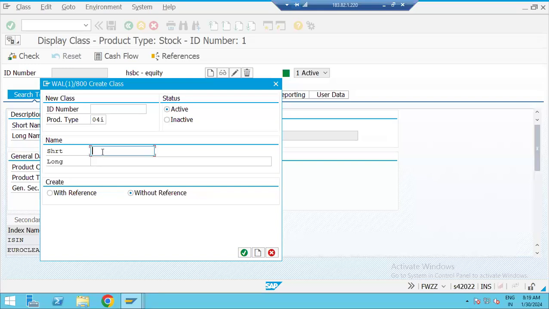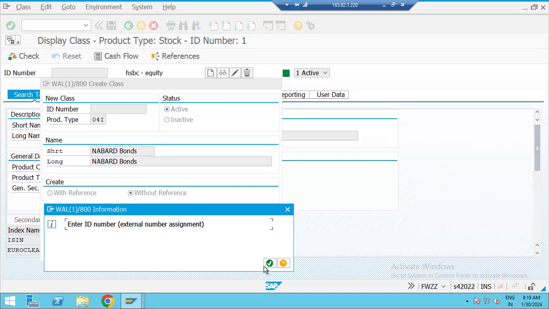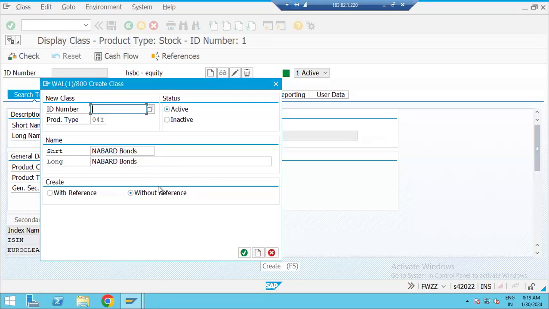So what we can do now, about bonds we can take it. NABARD, I think. Okay, create. Oh, someone has changed this external ID.